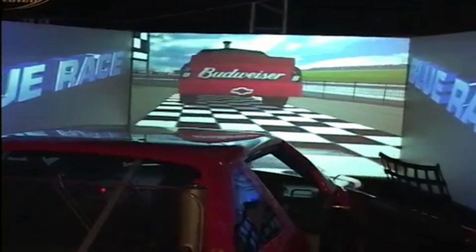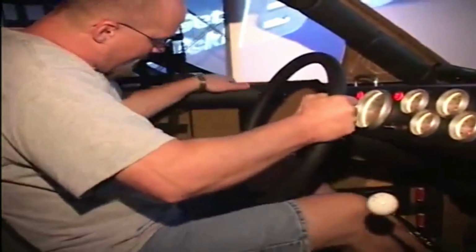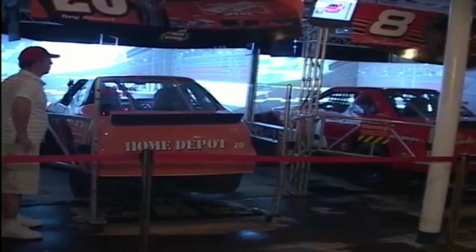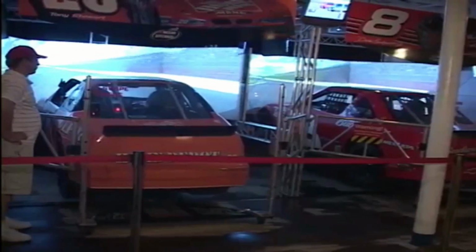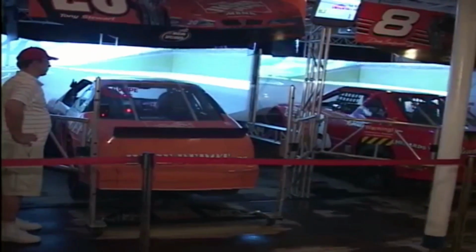Basically, it was essentially a NASCAR store and a full-fledged NASCAR motion simulator. While you would race on one of the various NASCAR tracks, your car would bump and bang around like you were racing in a real car. It's one of those things that, despite failing financially, it was still popular to its dying day.